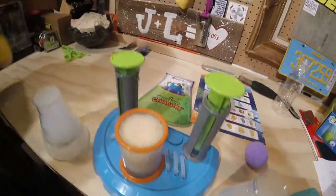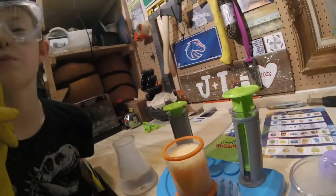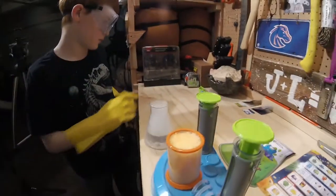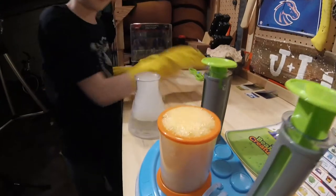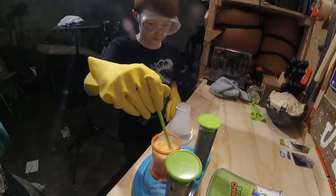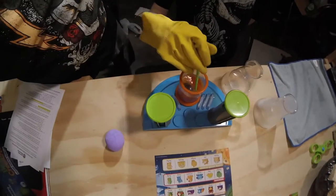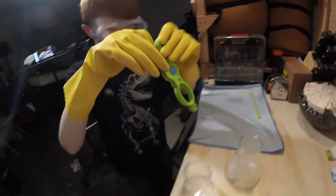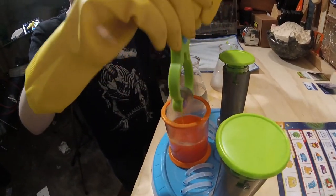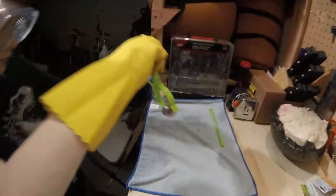Oh there it goes. Do not eat it — it's certainly poisonous. Well, I don't think it's actually poisonous but it's not intended to be eaten. Grab the stirring stick over there. Look at it fizz. Give it a stir. Are you feeling very scientific right now? Of course. We're left with an orange goo. There's our little capsule. You can throw it over on the towel and let's open it up.